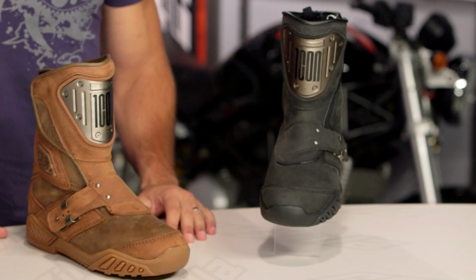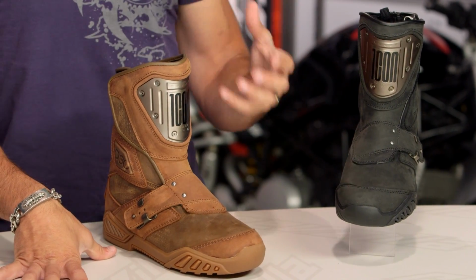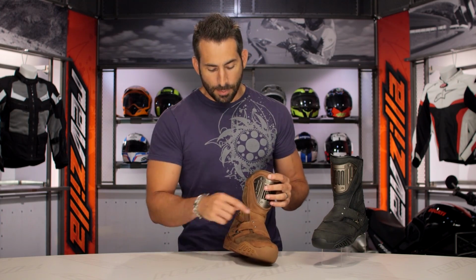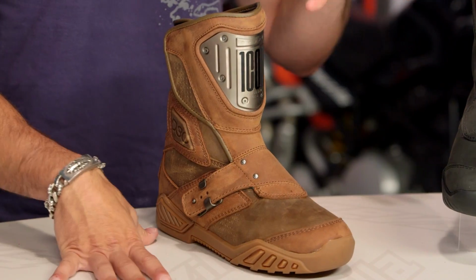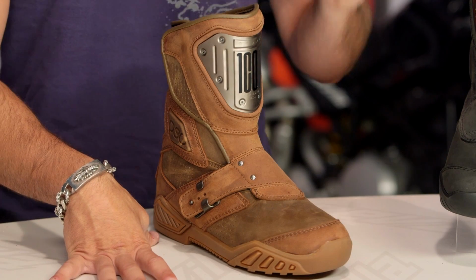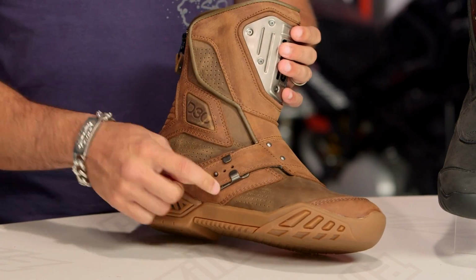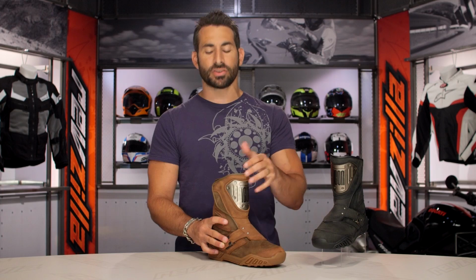Keep that in mind. Now, if we look at it, it steals some of the DNA from the chassis of the Icon Raiden Treadwell, which is not part of the 1000 collection. Now, that is a waterproof boot, but it doesn't have some of the refinements here that the Retrograde has. The Retrograde is going to have mid-height, it's going to be full grain leather, oil brown, suede matte black. But what the Retrograde gets is, first off, it steals DNA and styling cues from the Elsinore here in the buckle system, and it is going to be a rear or front entry and exit. I'm going to show you that in a second.